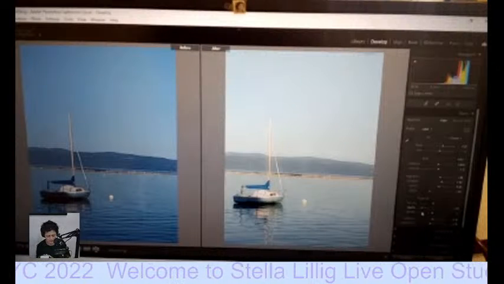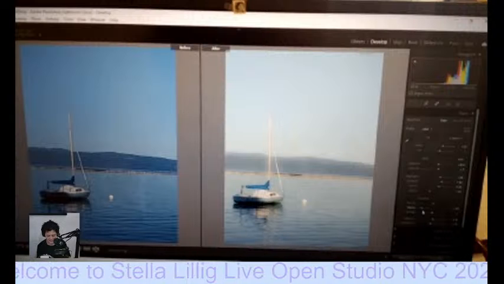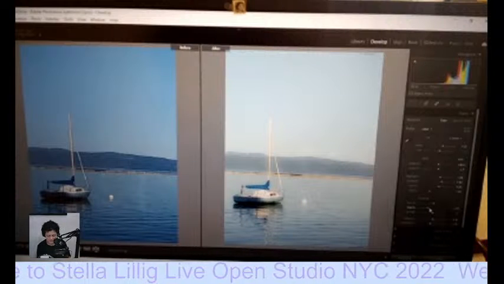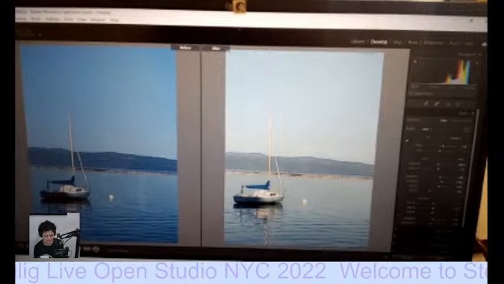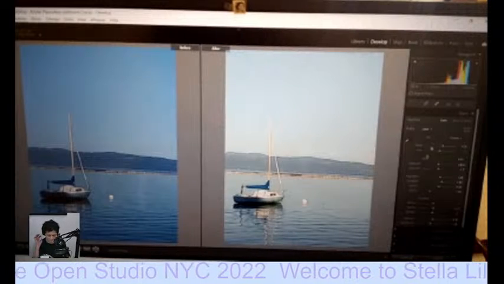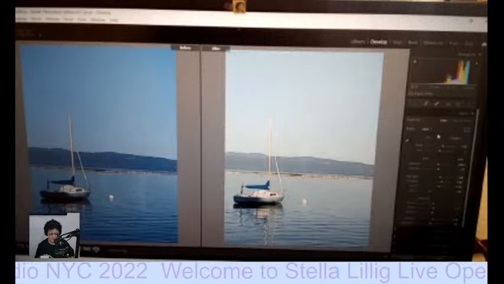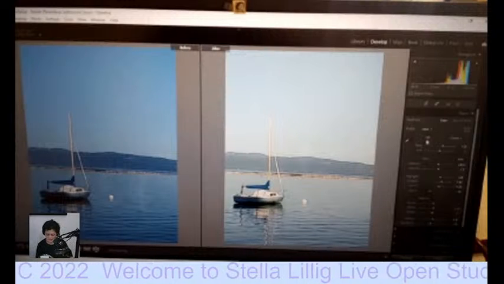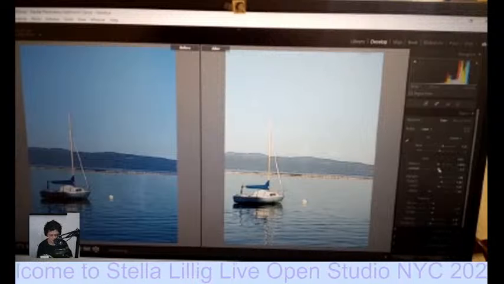And you see if I go to the left side, it looks really blurry. So you don't want that in this case. I think that's looking pretty neat. Okay, I think I'm happy with that one. Let's see. Maybe a little bit of contrast.